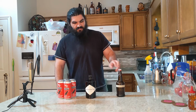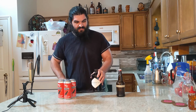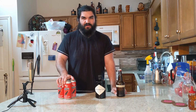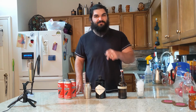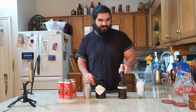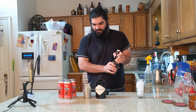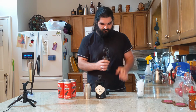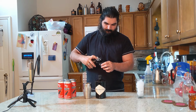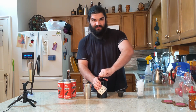And as you can see, I've gone with Hendrick's gin. I tasted this after the recommendation, and it does seem to go with what I want to do with this. So let's see if we can rescue this mead for my palate. Alright, so I've actually not tested this recipe, so I'm in for as much a surprise as you are. So what I'm gonna do is 3/4 of an ounce of the honey syrup. This is gonna end up being a fairly sweet drink. Gonna do 1.5 ounces of the Hendrick's gin.